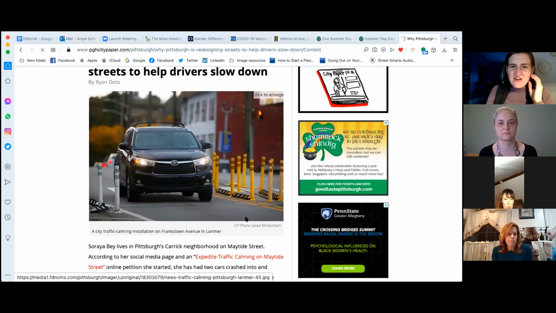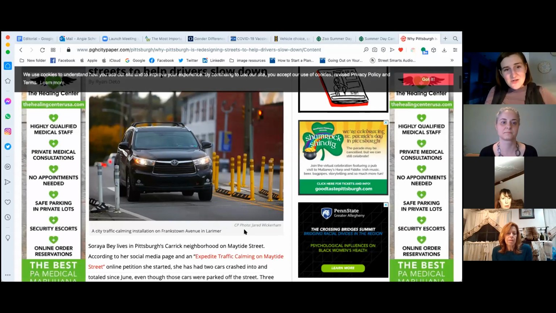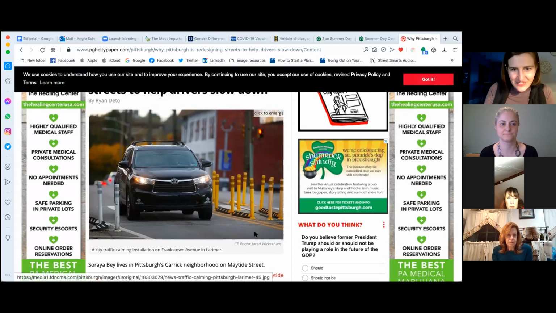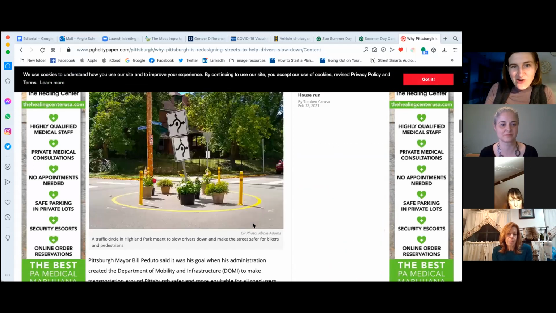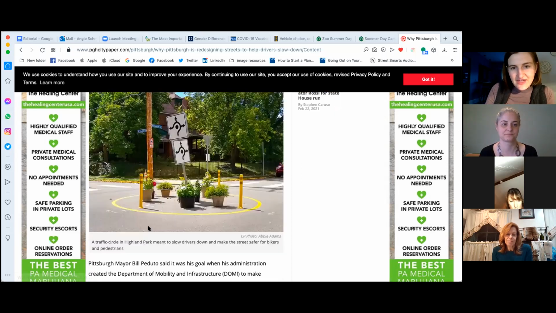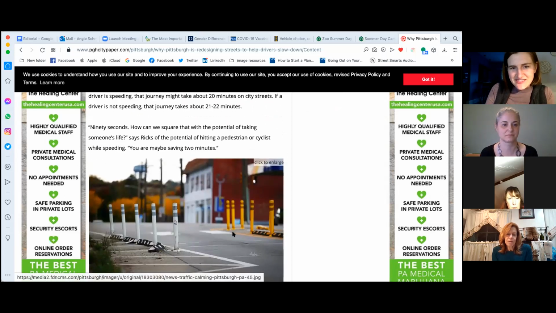So again, I ended my presentation with this little spiel about pedestrian refuge islands. Basically what they've done in a few places in Pittsburgh is they're trying to use cheap temporary materials to create those inexpensively in certain areas. So that's what they look like. There's more. Oh, here's something else they did, a little traffic circle. So then, at an intersection, a car has to slow down and go around it. When I was in Pittsburgh, I noticed one of these.